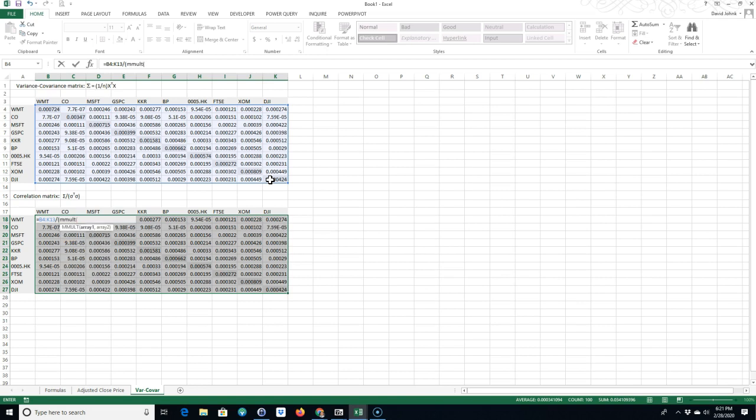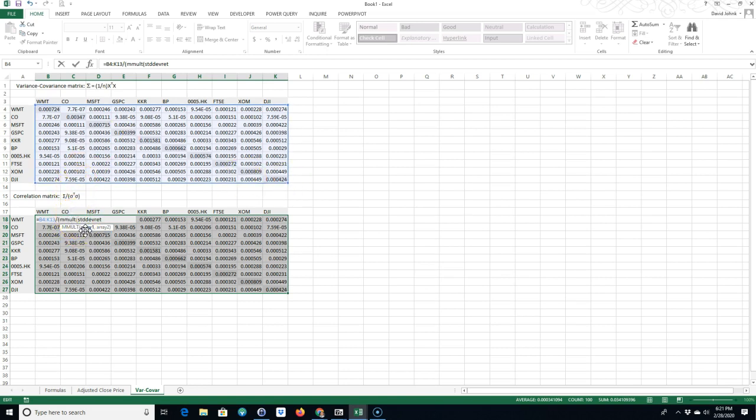I'll see if this works. Sometimes this doesn't work when I start to do things real fancy like this. And I'm going to go standard deviation returns. And I want to transpose those. See, it's got the little transpose.